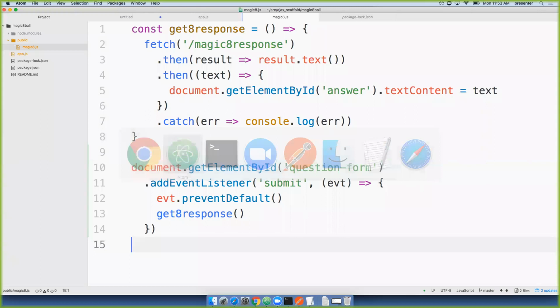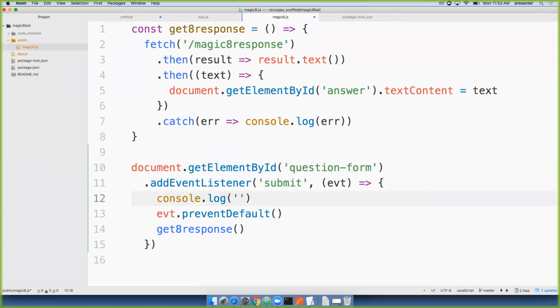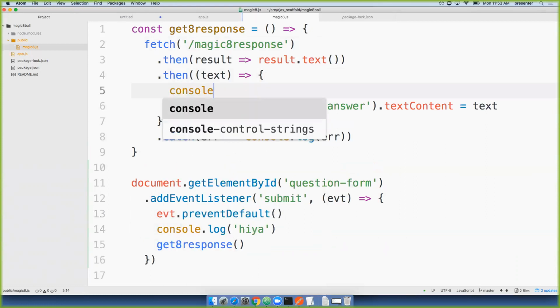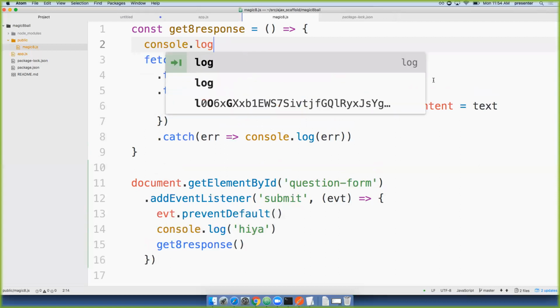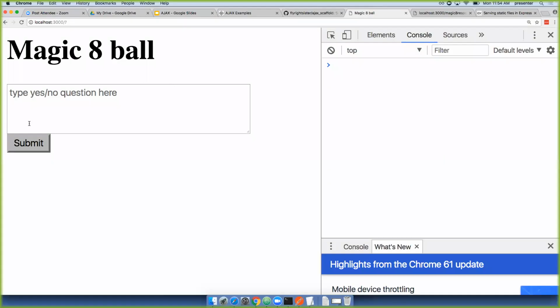So let's do some debugging. Okay, so let's just see where we're failing. Oh, did I not? I didn't refresh the page. That was the problem. That is a common problem when you're dealing with JavaScript stuff. If you make a change to the JavaScript, you have to refresh the page to load the new JavaScript. So everything was fine.